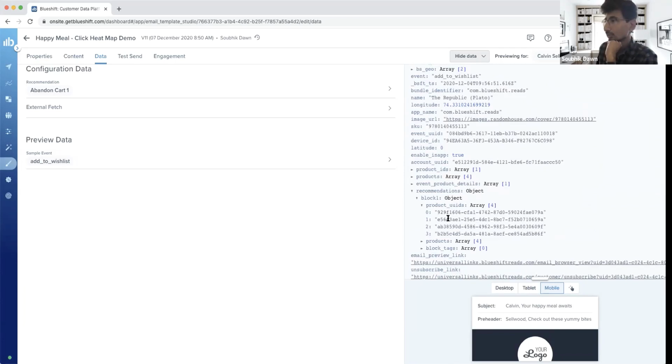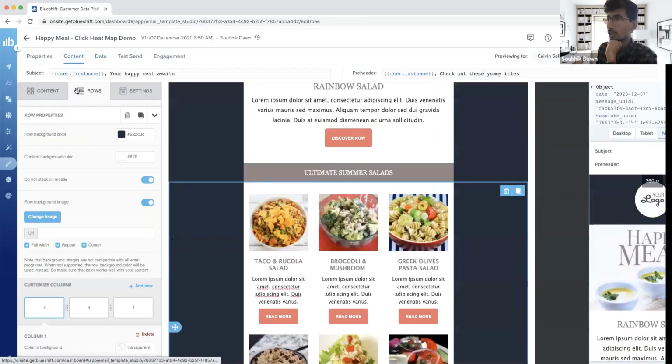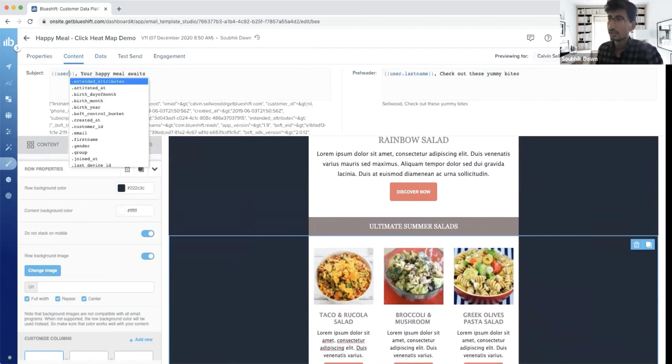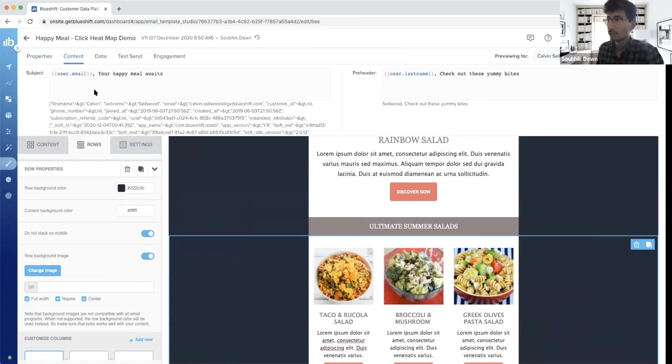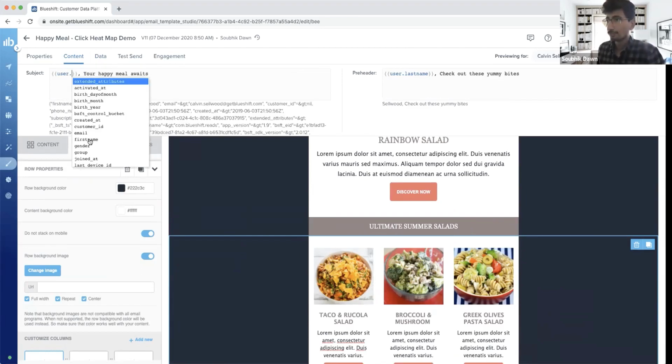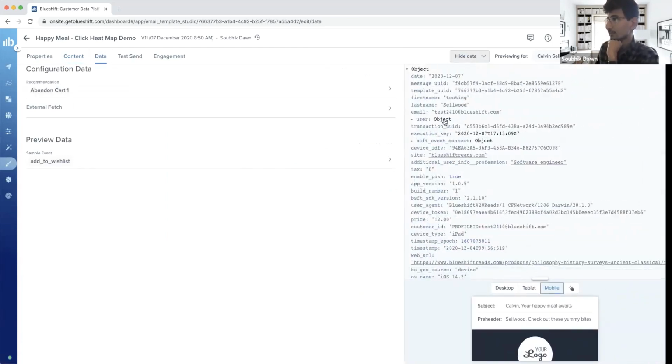But you don't necessarily have to go through the JSON object, because as I showed you earlier, whenever you're using liquid merge tags, you also have access to all these external, extended, and default attributes if you want. It's all available there. But there's an additional area where you can find these attributes if you so want to. Cool.